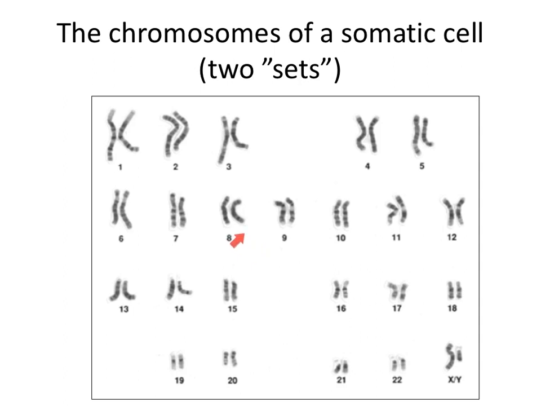And then here's, let's say, the 15th chromosome. This one came from this person's mom, this one came from this person's dad. And let's say here, if there is a gene for making testosterone, here is also a gene for making testosterone in the same spot. 2 sets of chromosomes. Normal body cells, somatic cells, have 1 of each kind of chromosome, 1 from each parent.